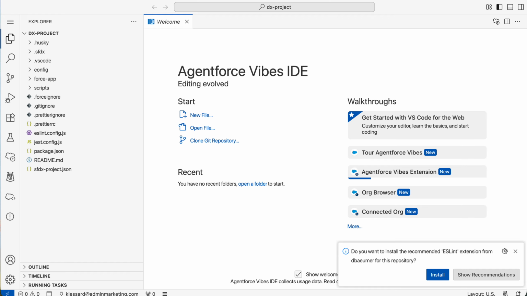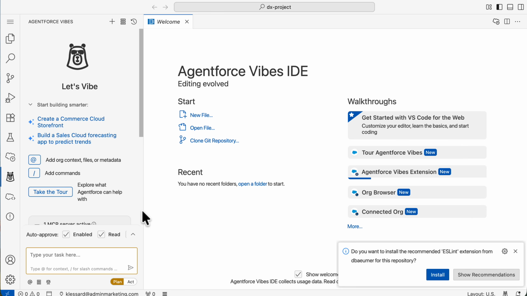Here I am in the Agentforce interface, and I am going to head over to our Vibe Cody icon, click that open, and open up Agentforce Vibes. In this interface, I'm going to make sure that I'm in the plan mode. If I hover over plan here, you can see that this is the mode where Agentforce will gather information to architect a plan. And I'm going to use a natural language prompt to generate my query.